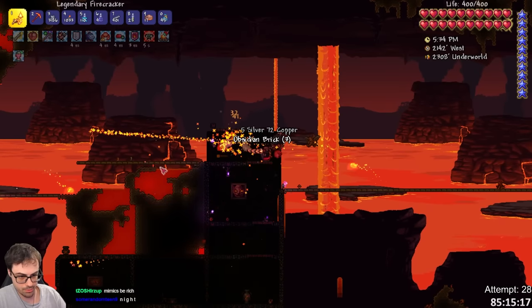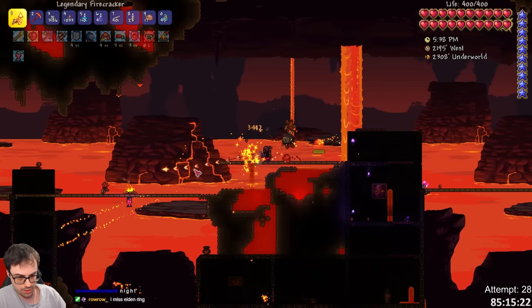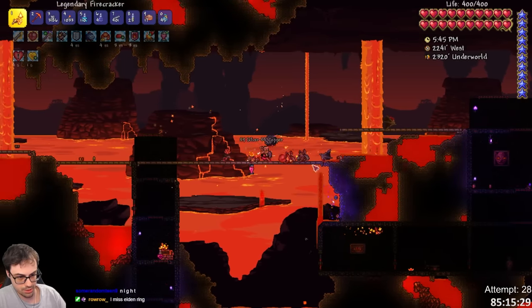Checking my buffs. Still got 4 minutes. Obsidian break? Oh, that's cool. Did those slimes drop souls? They do drop souls. So it feels like everything can drop it. It's just like a random chance. That's what it feels like.